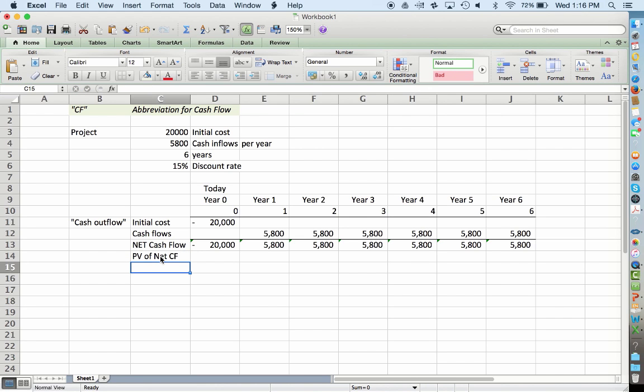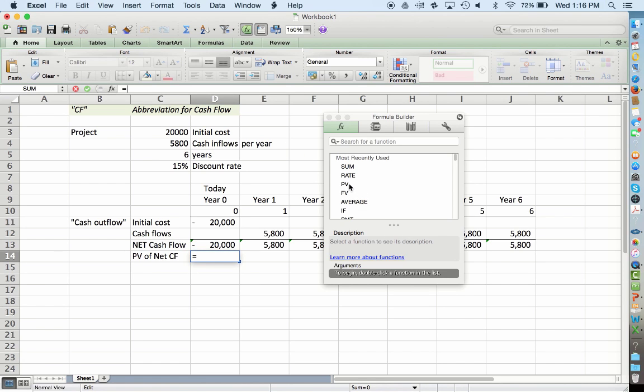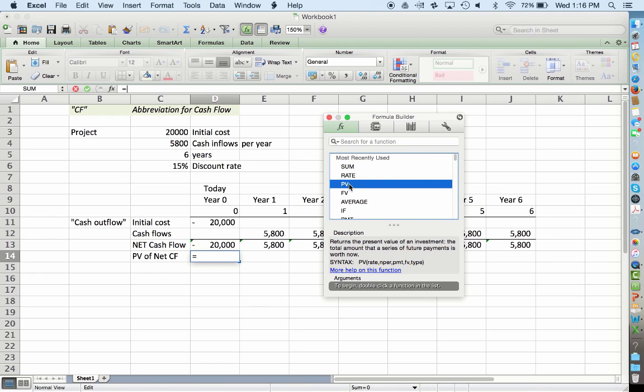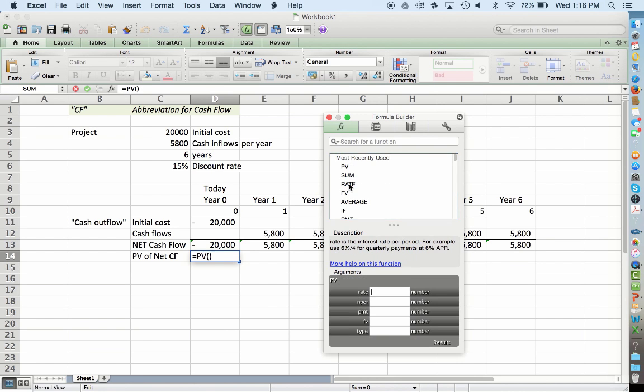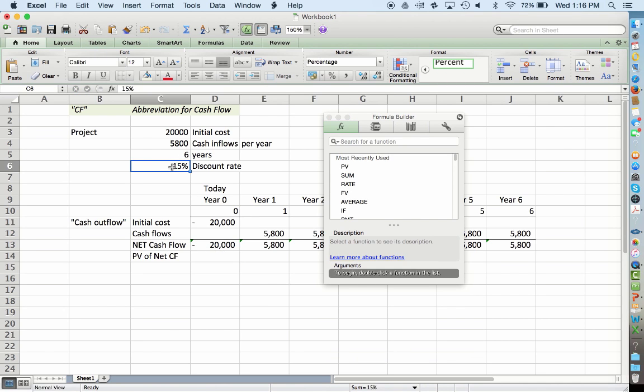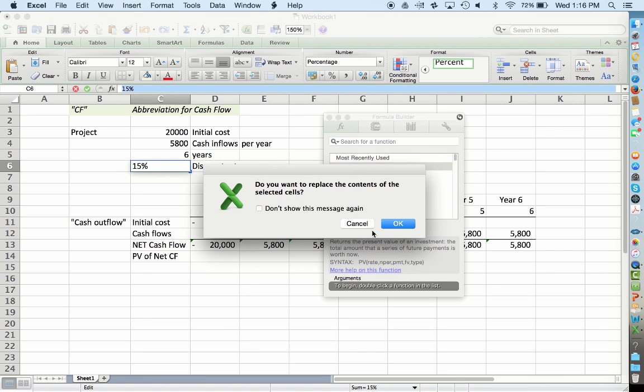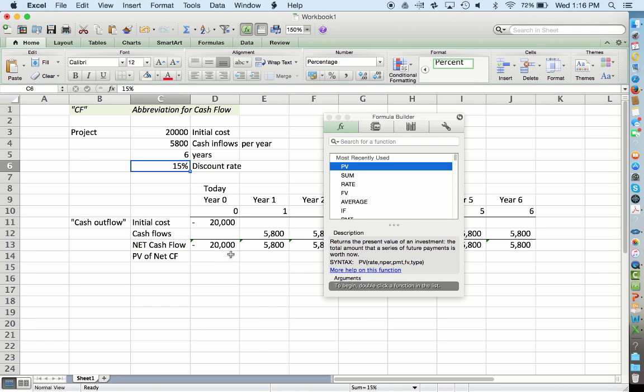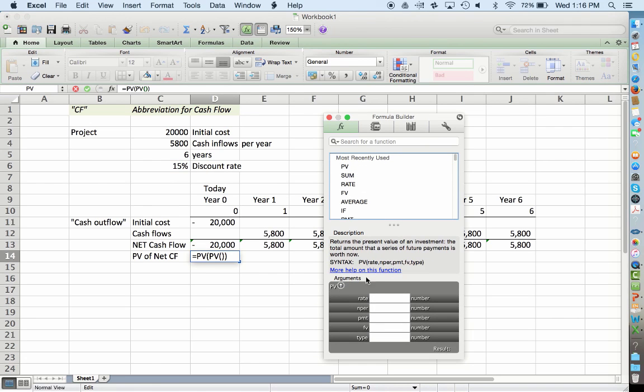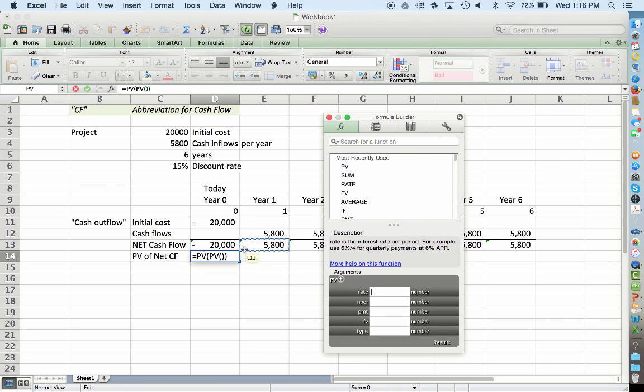So what I'm going to do is use the present value formula function, and I need a rate. Okay, well the simplest thing to do is use that rate right up there, the 15%. Whoa, my formula is being quirky. Okay, so for the rate, I'm going to use the 15%.